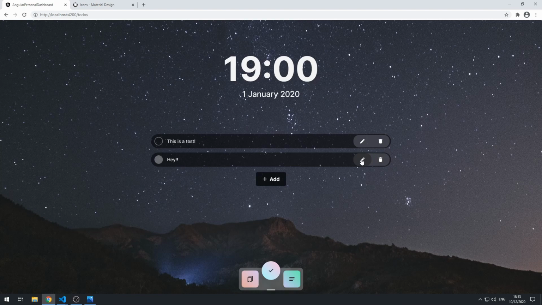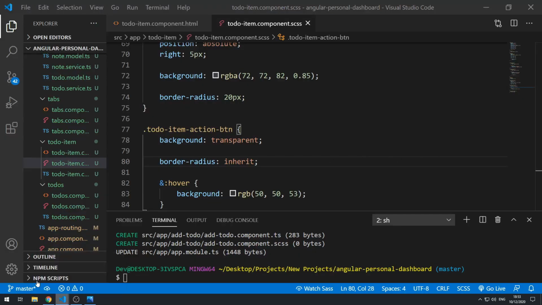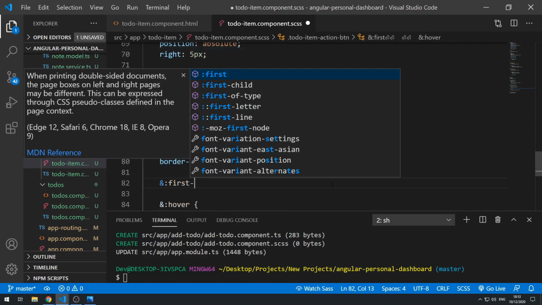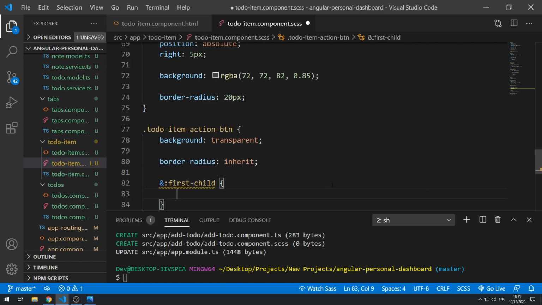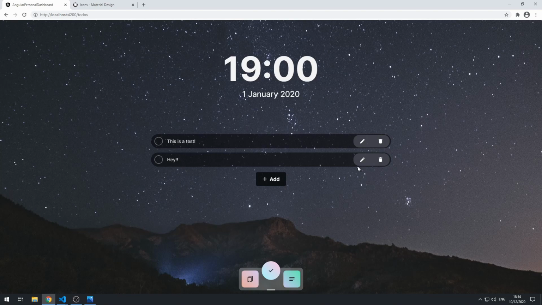But what we could also do is we could maybe give the side that's on the inside of the to-do item actions, we could have that side be flat, right? So no rounded corners. So if we go here, we can actually do and first child, and that's because we actually want to just target the edit button here.